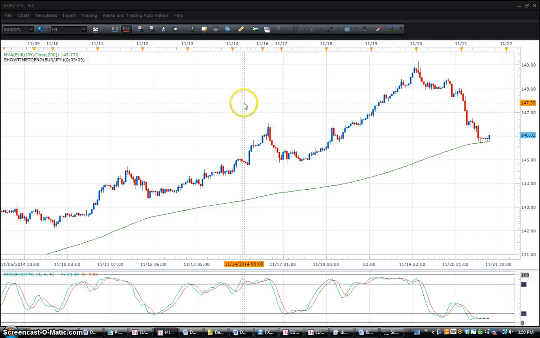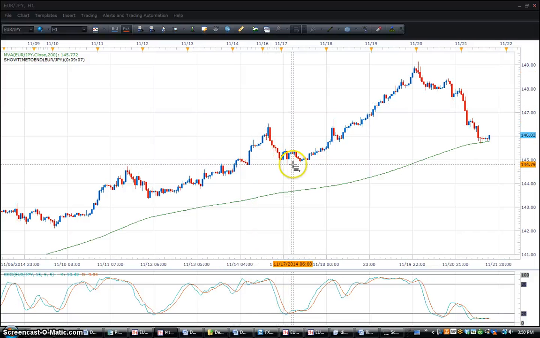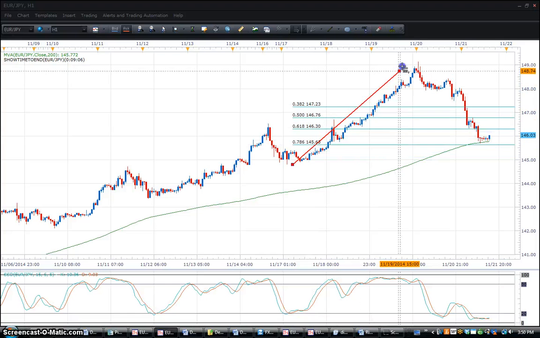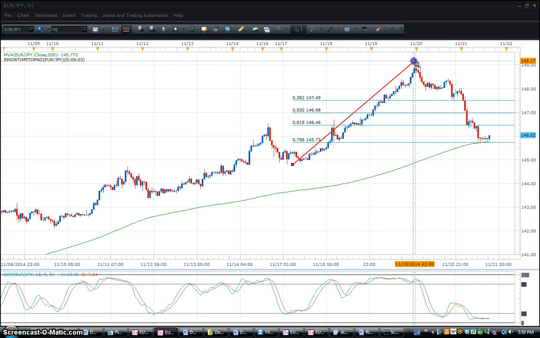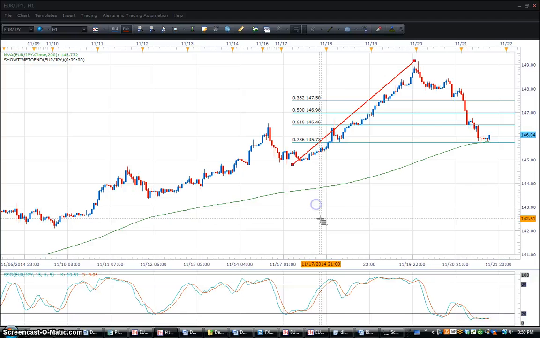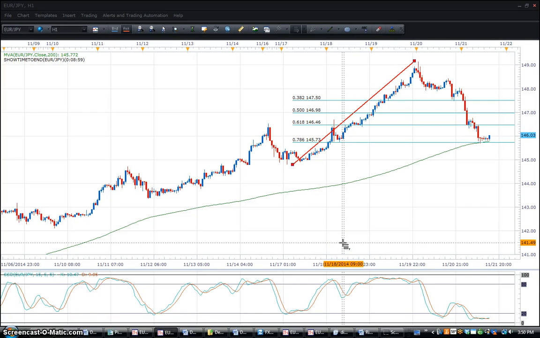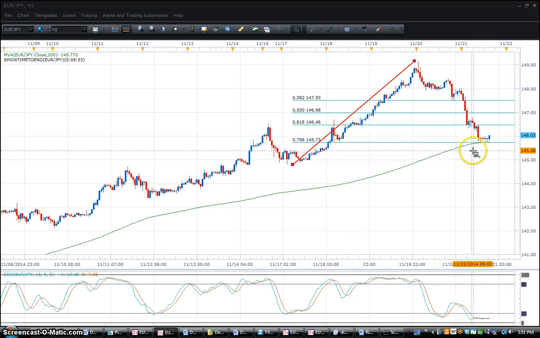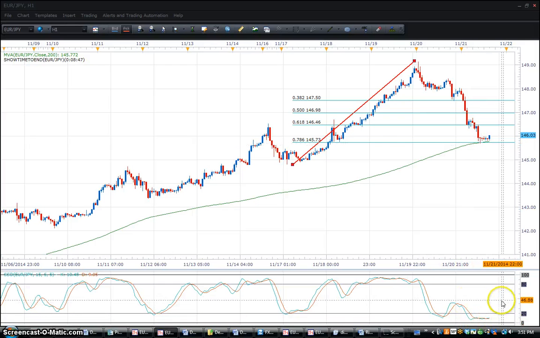So let's say on this 1 hour chart, we draw the Fib level from that wick up to the top, and we can see here, it always amazes me how price sometimes stalls exactly on one of these Fib levels. And in this instance, we've got the Fib level lining up precisely on the 1 hour chart with the 200 period moving average. Slow stochastics is below 20.